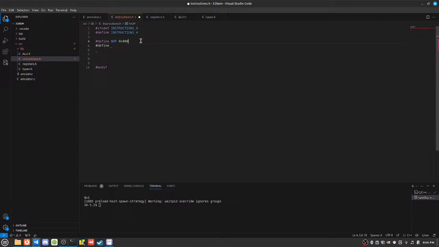Huh. How do instructions work for CPUs? How do instructions for CPUs get their operands?